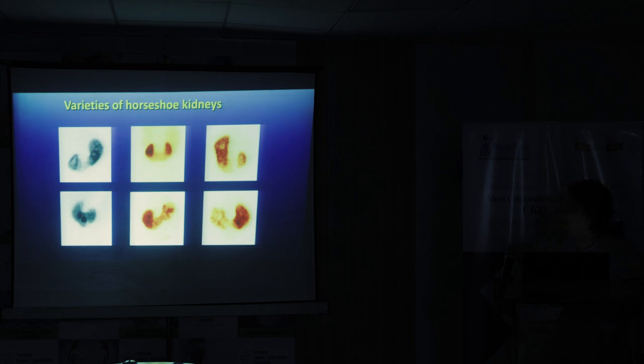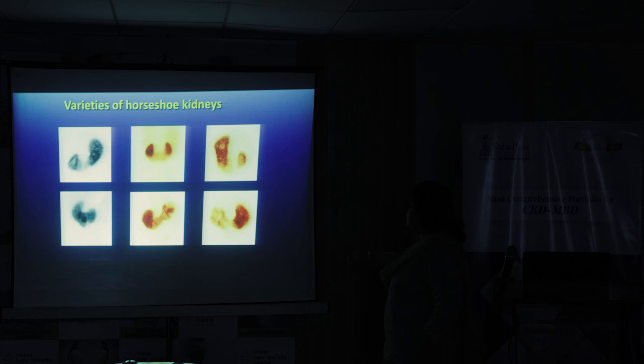Horseshoe kidney, again, something where a DTPA scan or a DMSA scan may be done to assess the function of each of these moieties. And you can see here, both the moieties are functioning and they are slightly ectopically placed, connected by a band of functioning renal tissue. Now in this situation, one of the moieties is hydronephrotic. So you can see this moiety is normal, this moiety is hydronephrotic.